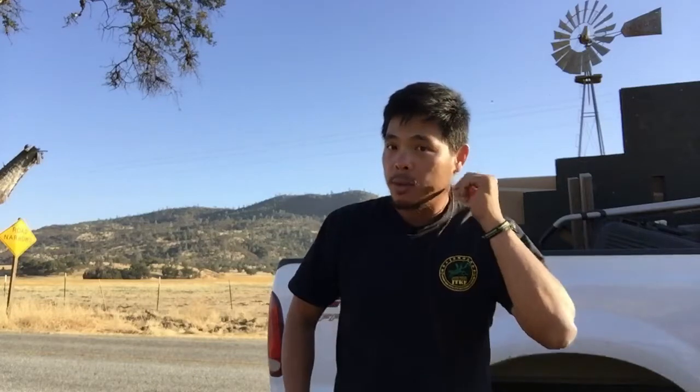Dynamic Drills Day and Skill Builder are very similar in some ways, and they're very different in other ways. Basically, Skill Builder is a class. It's a traditional class. Currently, this is 2019. We capped Skill Builders at 16 students for the most part. We build them based around a certain weapon system, so if it's handgun, shotgun, or rifle. And Dynamic Drills Day, we accommodate all weapon systems. Pistol, revolver, rifle, shotgun, bring whatever you want.